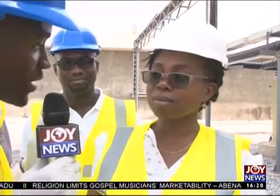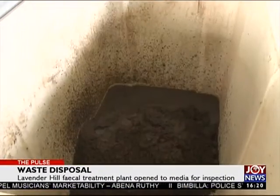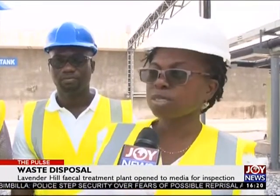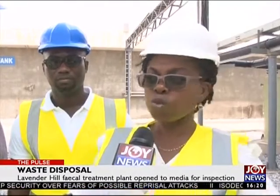So all those items, people put them in when they are flushing the toilet in their homes and flush it. And a lot come from the public toilets. The trucks, a lot of them come from the public toilets. So they come in, and we have to remove all those things because they will clog the pumps. So we have screens to remove all those foreign matter we don't need, and then from those screens it goes to the core. We call that the core screen.